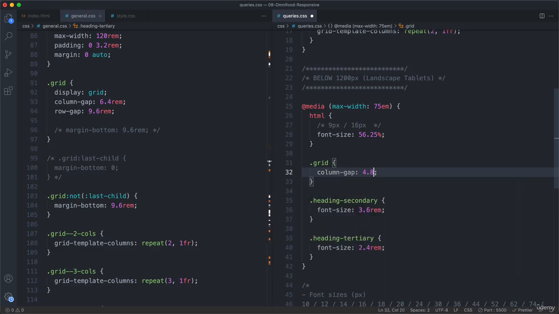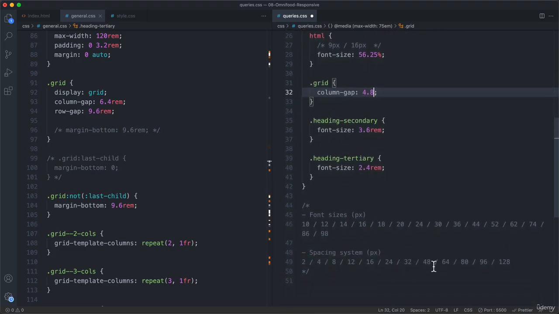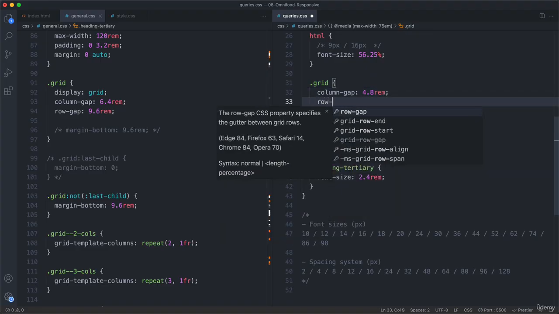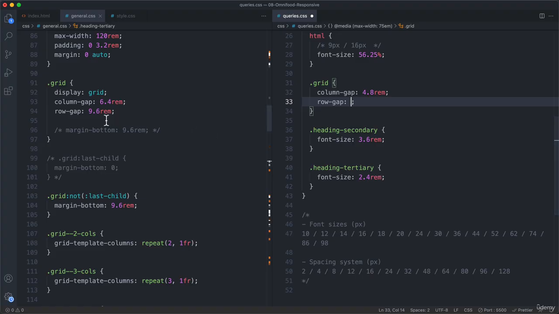Let's go one step down. So 4.8 is after 6.4. And then the row gap. And this one was very big to begin with. And so let's take this one down even 2 steps. So to 6.4 rem. All right. So let's check it out.